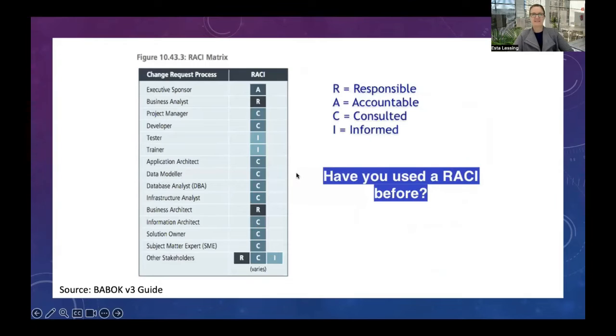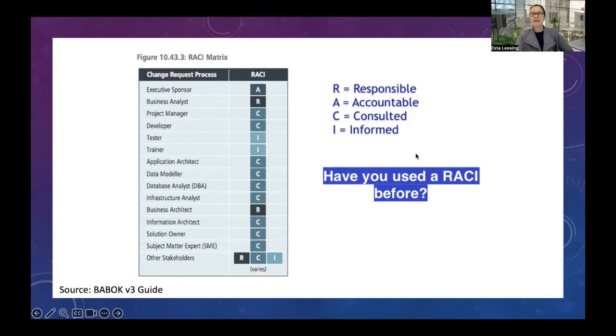And then the last technique, which I won't delve into too much detail because I'm sure you've used this before, but nevertheless, it's important for us to review it. So the RACI Matrix is all about identifying all of your stakeholders. Here you can list all of the different stakeholders and stakeholder groups that are part of your initiative. And then you determine, will they be responsible for work? Will they be accountable for anything? Will they be consulted or will they be informed?